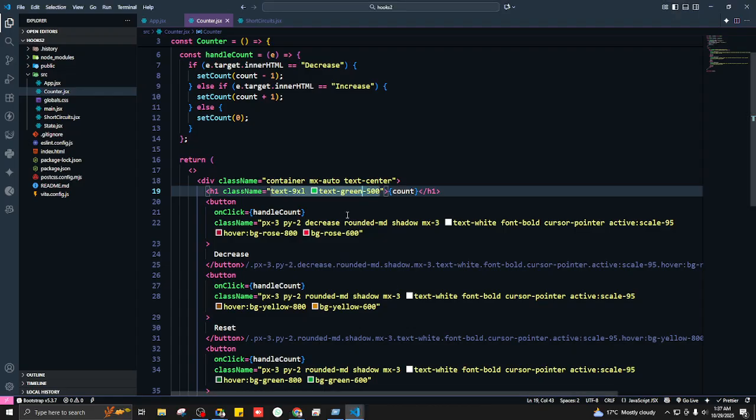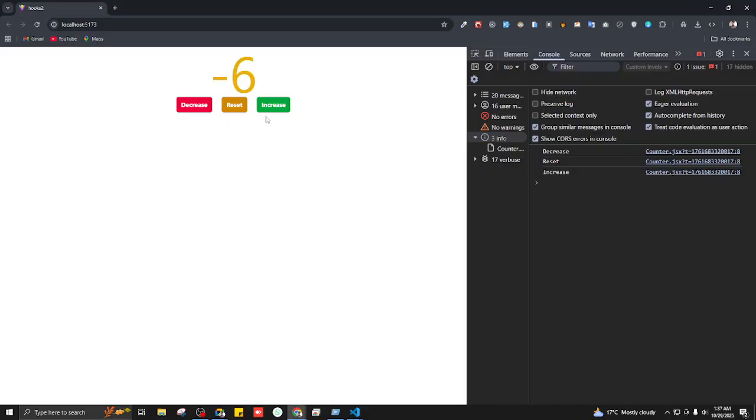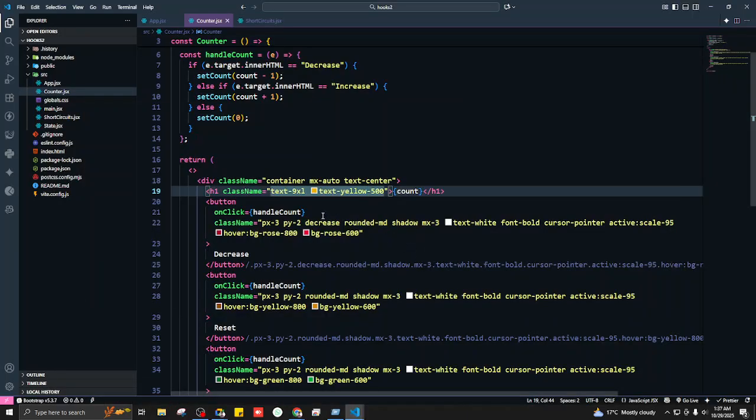If it equals 0, it should have a yellow color. So we want to apply these classes based on the condition. If the count is 0, it should be yellow. If it's less than 0, it should be red. If it's greater than 0, it should be green.